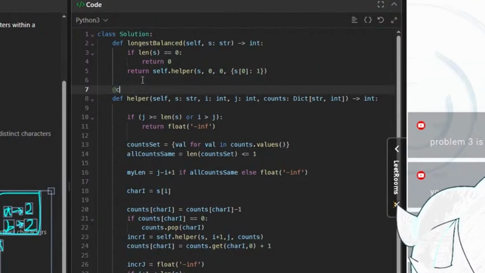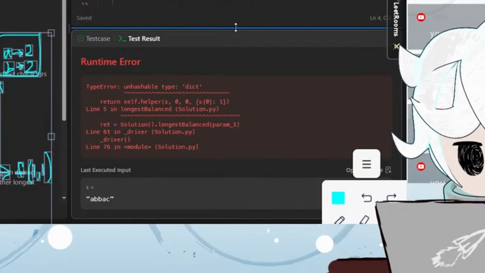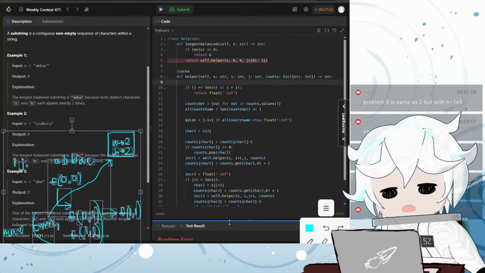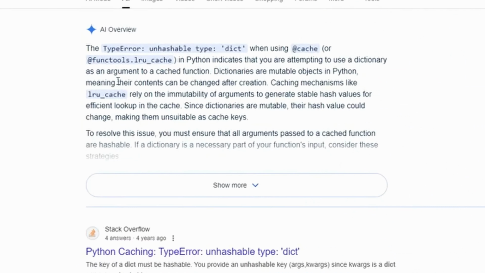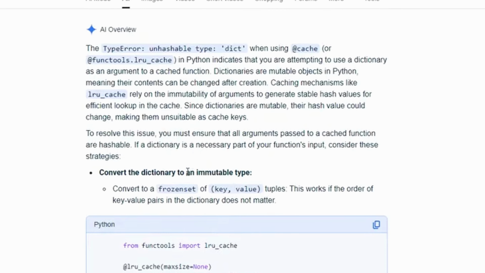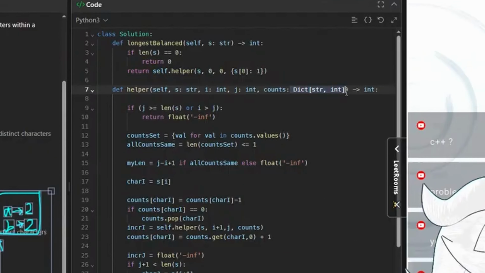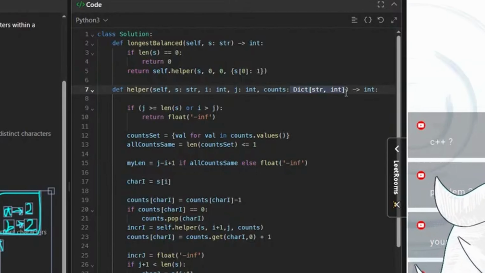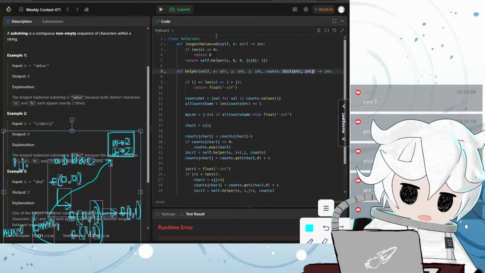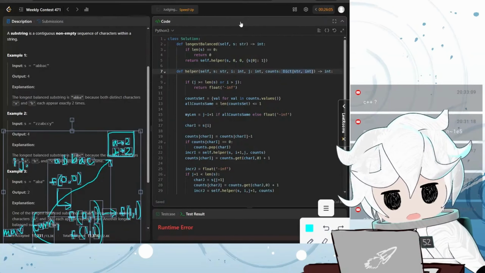Can we literally add like a cache here? I don't know. Unhashable type? What? Now it's not working? Oh no, we're so screwed. Oh no. Attempting to use a dictionary as an argument to a cache function, to make sure everything is hashable. Okay, a fix would probably be to convert this dictionary into like an int array, but I don't have time for that. I have to leave in like 2 minutes. Well, we can still have some fun by submitting and seeing the error message. It's definitely gonna be time limit exceeded.